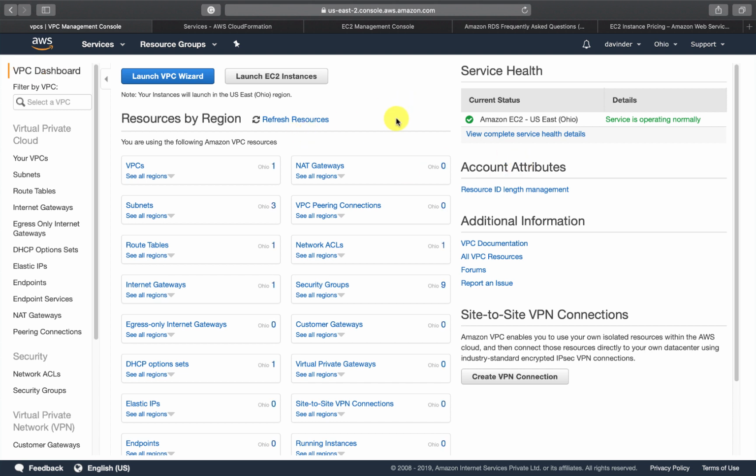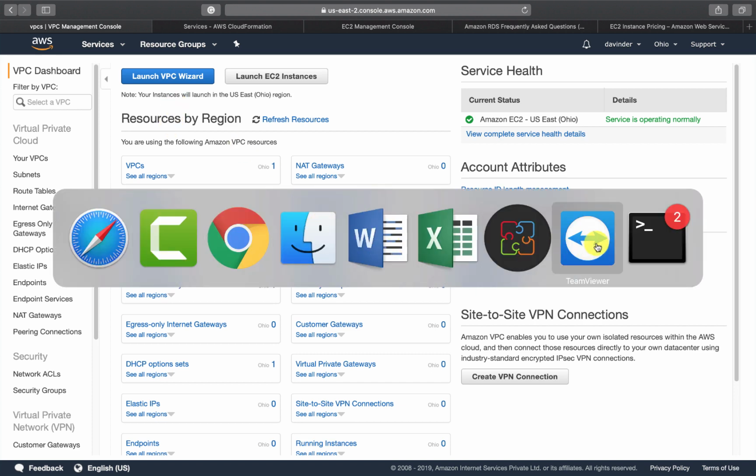By default, when you create an instance for the first time, one VPC is already there. So why do we need another VPC? Let me explain a couple of things. VPC is a virtual private cloud. That is a virtual private network dedicated to your account. This is your account and it is only dedicated for you. It is just a logically isolated section of AWS.